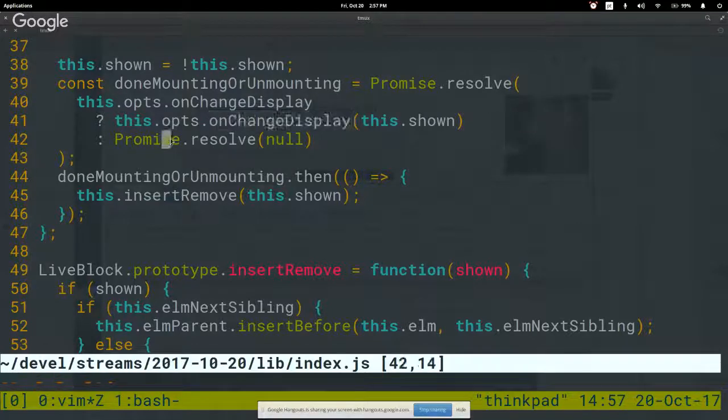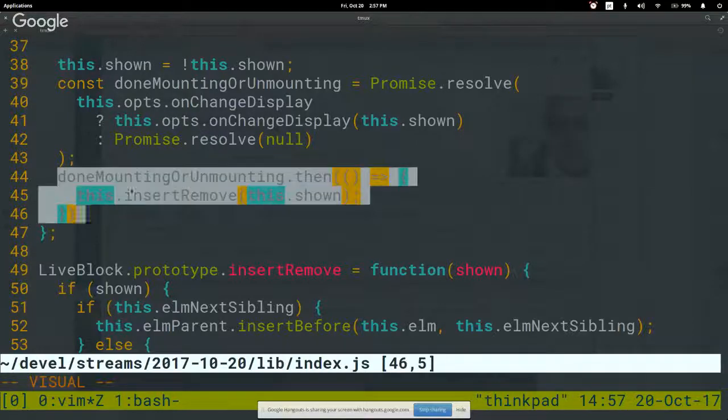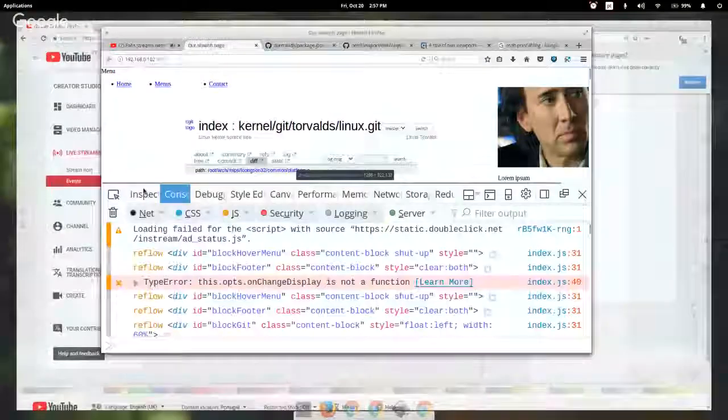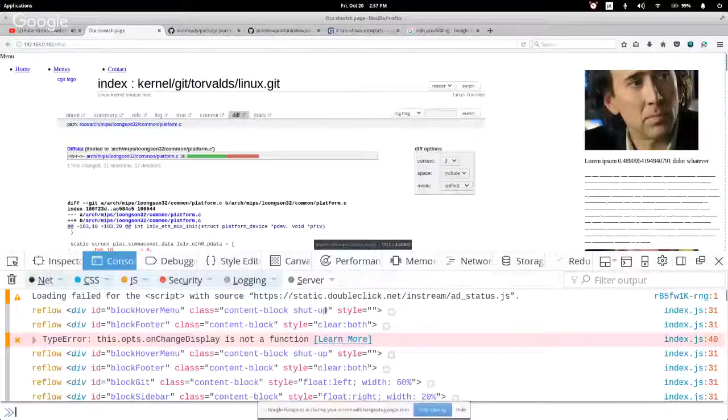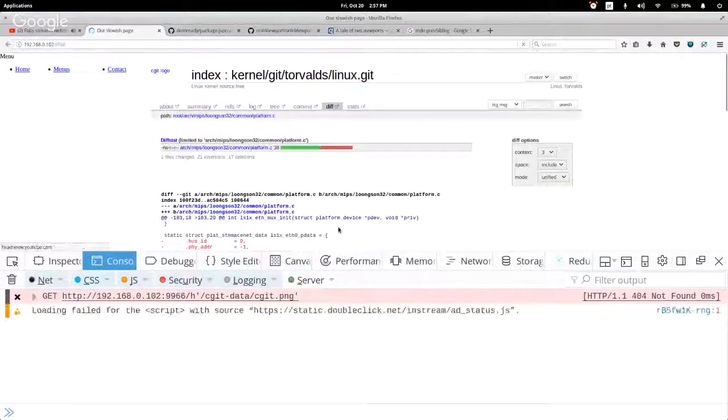And if there is not, then we resolve with null. But it's okay because the next tick will find us removing or inserting the application. So this will get rid of this error.